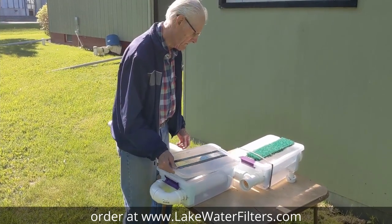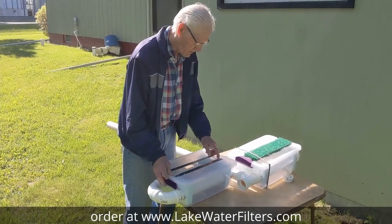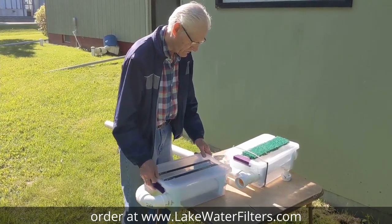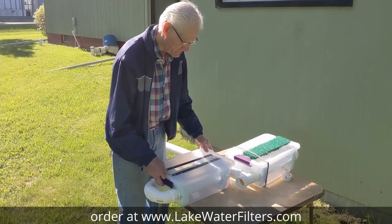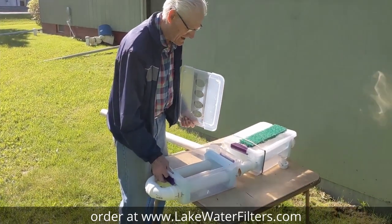If you're going to use two together, then I mark them left and right hand, and I make them both ways. It's just a matter of how I put it together.